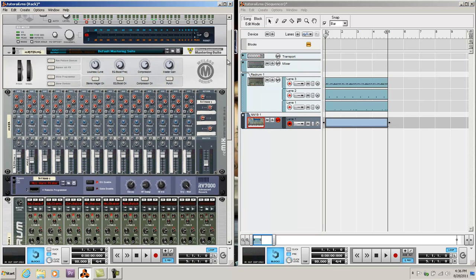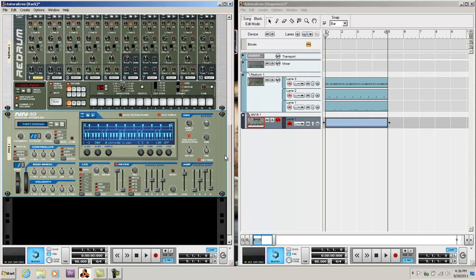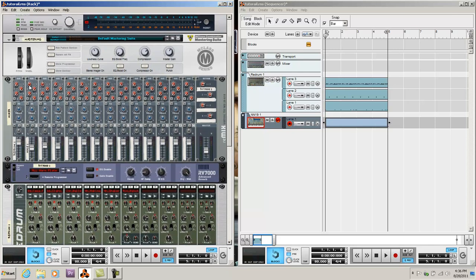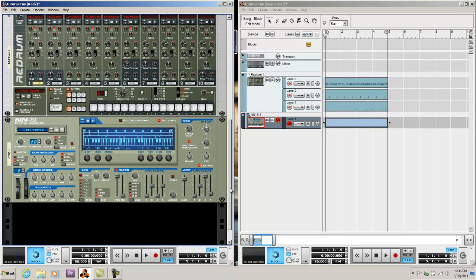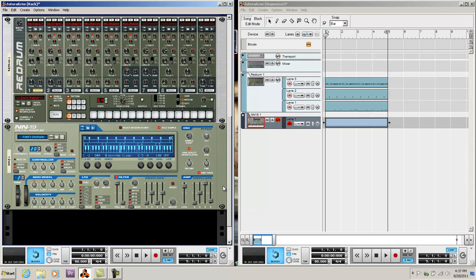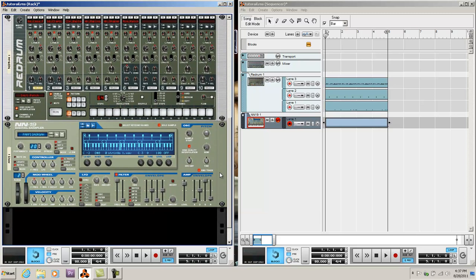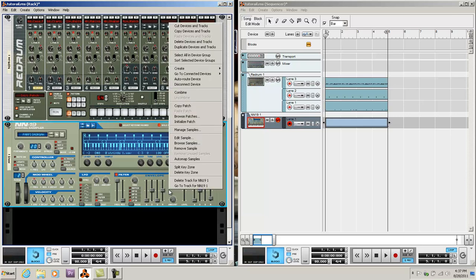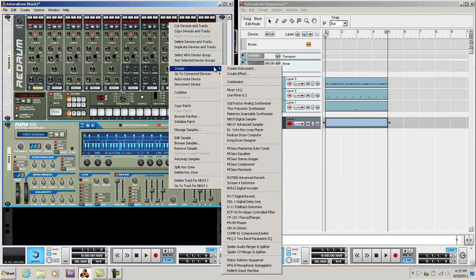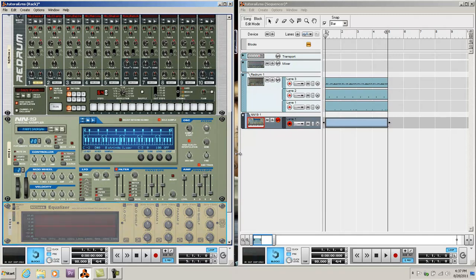So now, what I want to do, on my track right here, is put a little bit of reverb on that with this knob right here, because this is where the NN19 is linked up. And we can also put some other effects on there like EQ, but I don't want to put the EQ on my mixer because I only have 4 channels. So what I could do is manually put it on the machine by right clicking anywhere on the machine, then go to create, and it'll open up a list of your effects that you can throw onto it. And so I'm going to use the M-Class Equalizer.